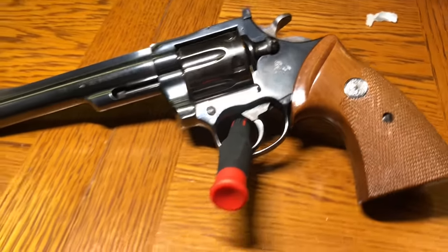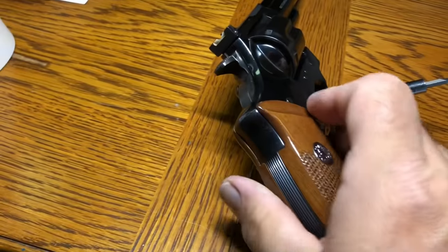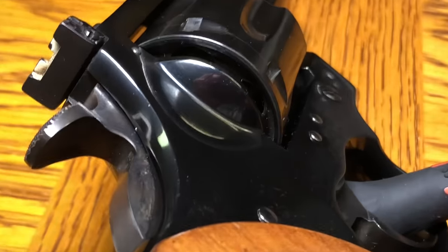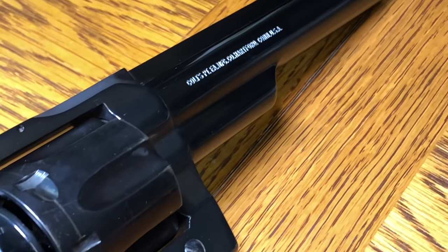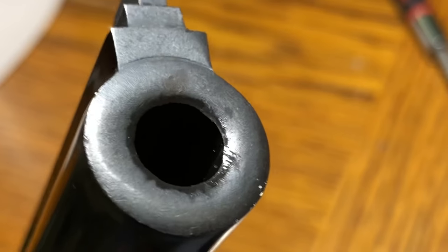You can definitely see when this gun was new it was probably very similar to the nice bluing jobs you'll see on a Smith & Wesson 586 or something of that nature. It looks a little bit better, and more importantly we know that it's protected. There was quite a bit of rust in the backstrap on those grooves and I was able to get that out with the polish. I'm happy with what this Flitz does. What it doesn't do is fix where bluing's worn off, and I'm just going to have to live with that — I'm okay having a firearm with character. I've got plenty of marks and blemishes on me too, and without a doubt I have character — you can just ask anybody that knows me.